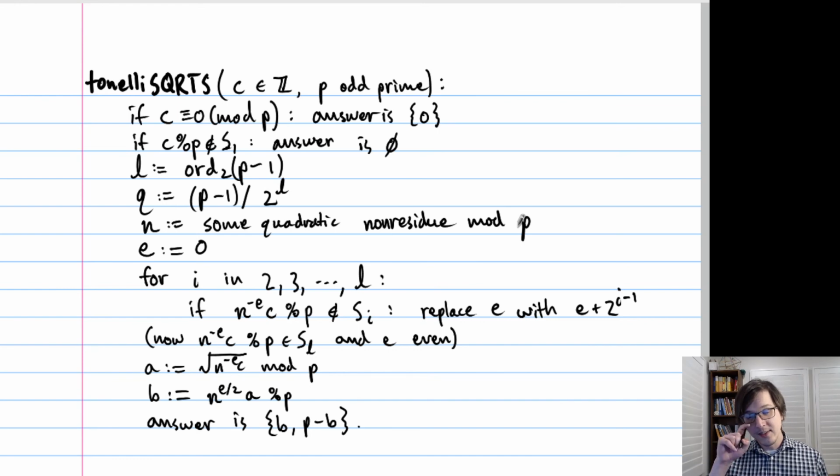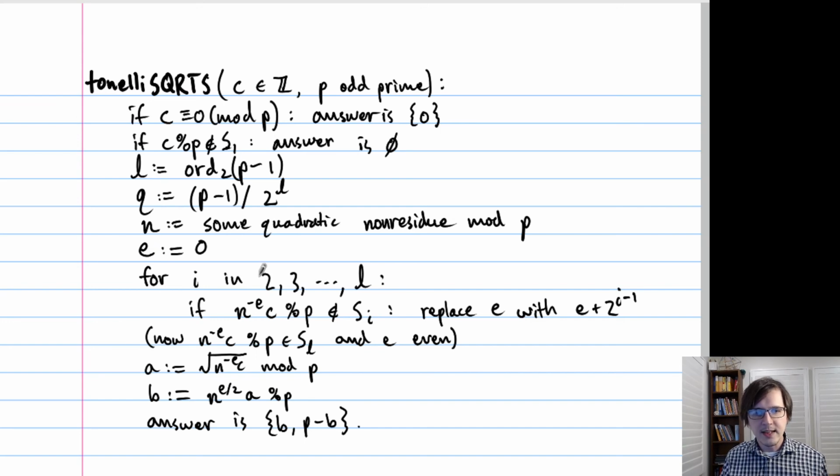This is a random part of the algorithm. It turns out that there's no real good way to find a quadratic non-residue deterministically, but you can choose numbers randomly mod P, and there's a 50-50 chance that it's a quadratic non-residue. To check whether it is, we check whether N is not in S1, which is something that we know how to compute. On average, it will take 2 iterations and we'll get one.